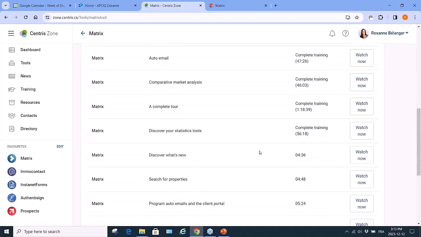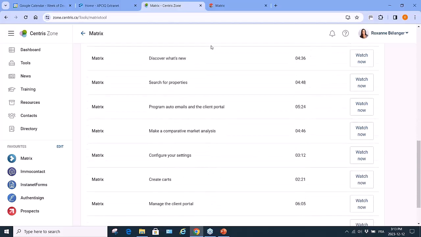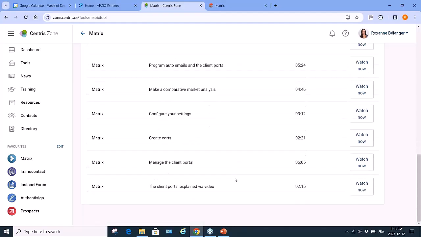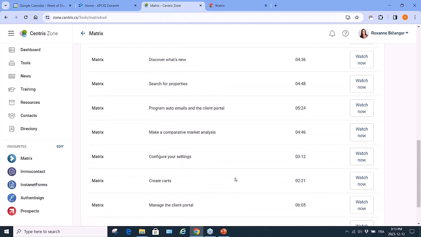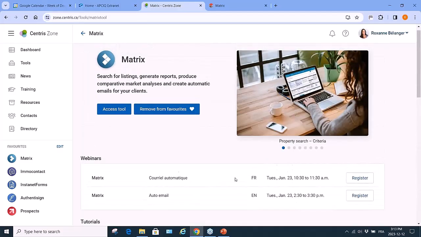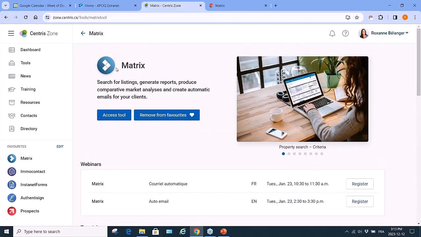Same thing for shorter versions of little steps, how to search properties in 5 minutes, configure your settings. You have different ones, how to create your cart in 2 minutes. So this is just to let you know, if you go into your tools, Matrix, you do have information.